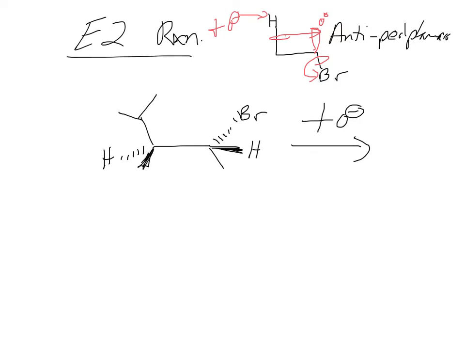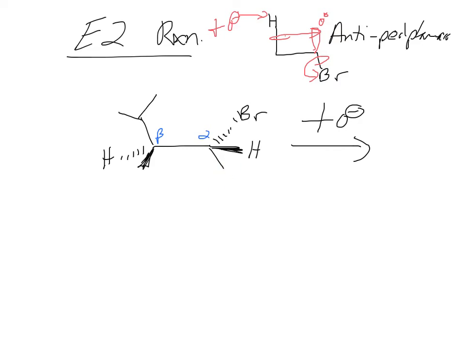So we need to rotate about the bonds. We'll call this the beta carbon, and we'll call this one the alpha carbon. The alpha carbon has the functional group bonded to it. When we do eliminations, we always want to look for beta H's. There are other beta hydrogens out here as well, but we're not going to use those. Why?